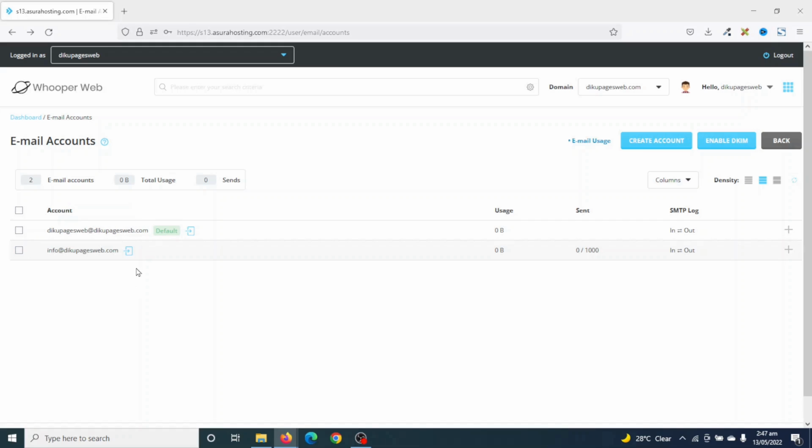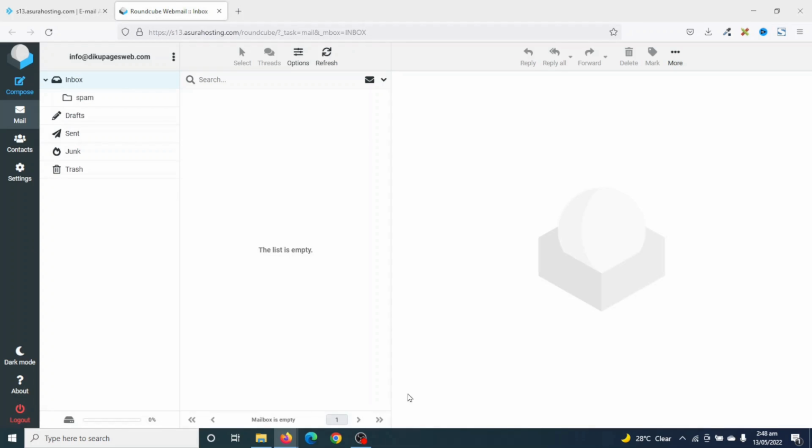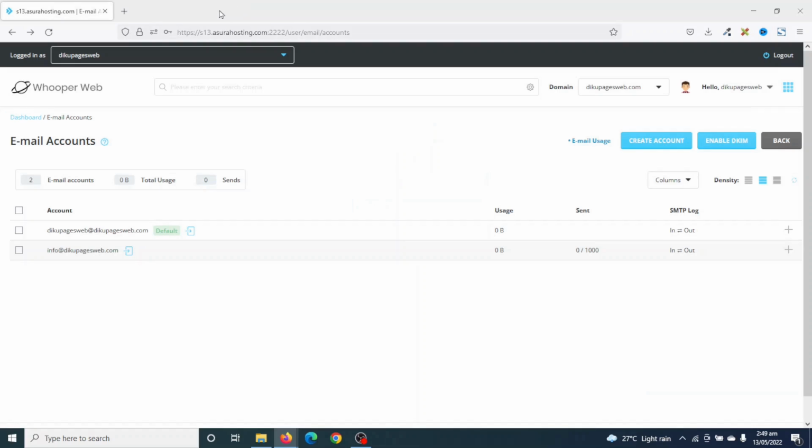Next, I'll show you how you can log into your email account. So from here, you can click on this icon right here to take you to your email account. So I do that, and it will open in a new tab. So this is how it looks like in your professional email account. So if you want to send a message, you can easily click on compose. You can also check your messages from the inbox or the junk folder. If you are conversant with using any email service provider, this will not be difficult for you to use. Now let me log off from here and I exit out of here.